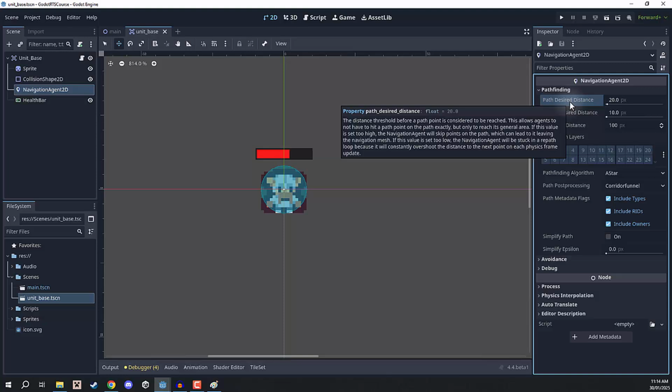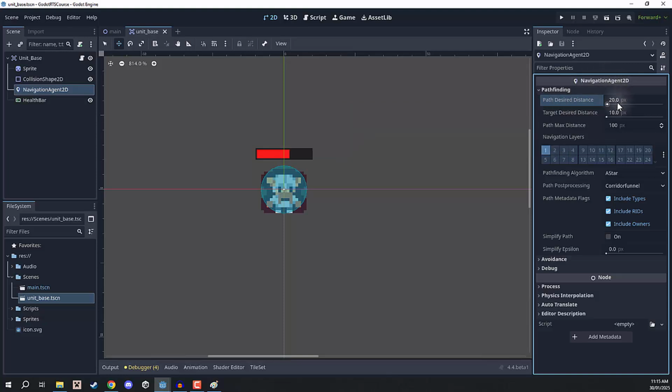Why doesn't it switch over when we reach that path position? Well, generally when you're doing AI movement, you might have it as a physics object that is being pushed around the scene. They might be going very fast, taking acceleration and arcing corners. So if you set their desired distance to be 0 pixels, then that means they're going to be jittering back and forth between that position. But with us, that's not really an issue, so we can lower this number by quite a bit.